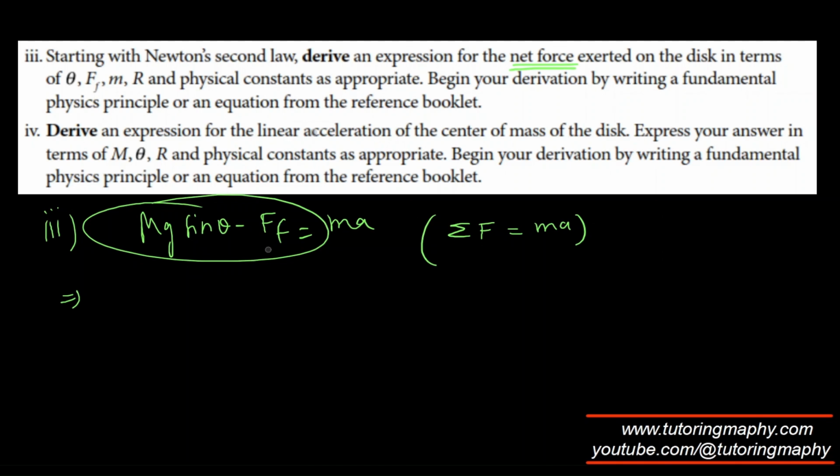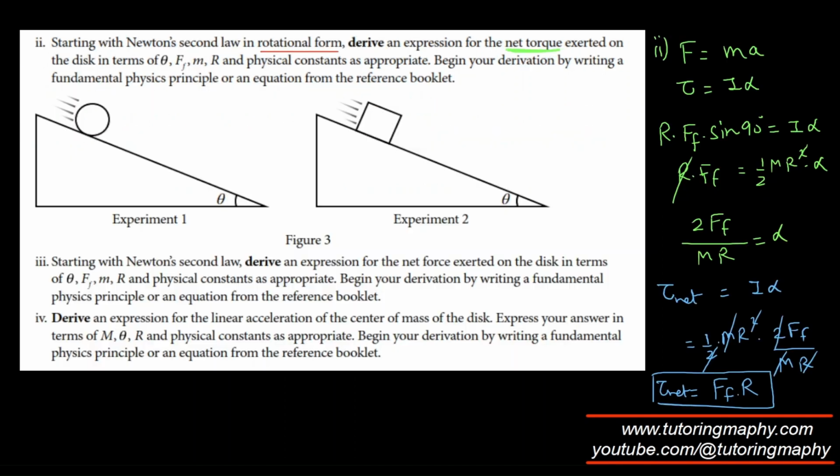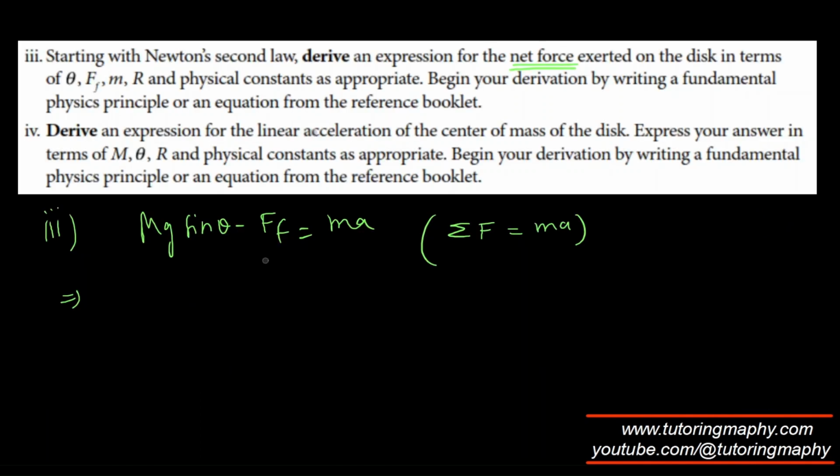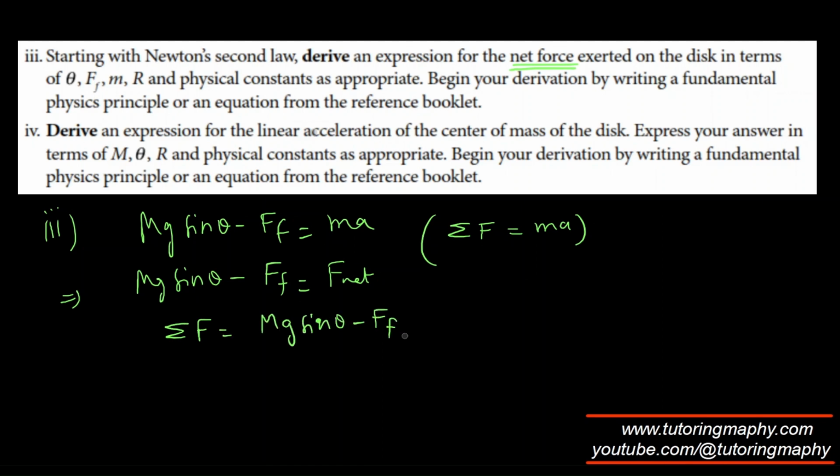Do we know the friction already? Do we know the coefficient of friction? No, we don't know. So we need to find the friction force, and I think we already have the friction force, right? The friction force is just FF. So I can just say that mg sine theta minus FF is the required net force acting on the disk, and this will be F net. So I think that's our answer, right? I'm going to just say that the sum of all the forces is going to be mg sine theta minus FF, and FF is also given to us, so I'll just box this in.